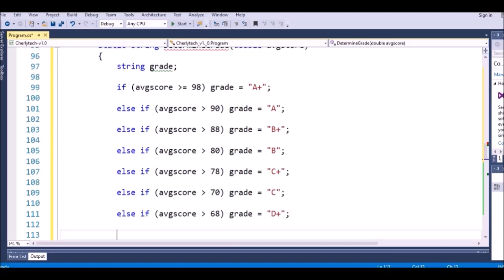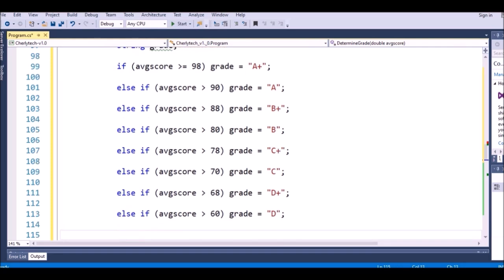And if you just get only 60, greater than C, that means you get D only, and else the value of the grade will be F, like this.